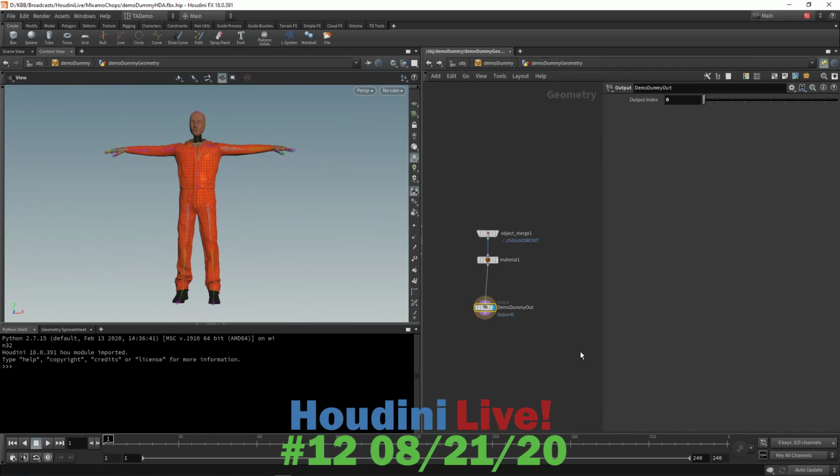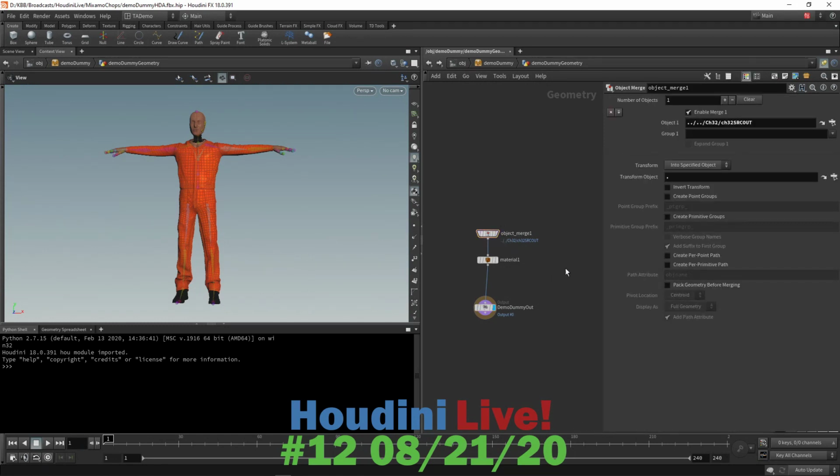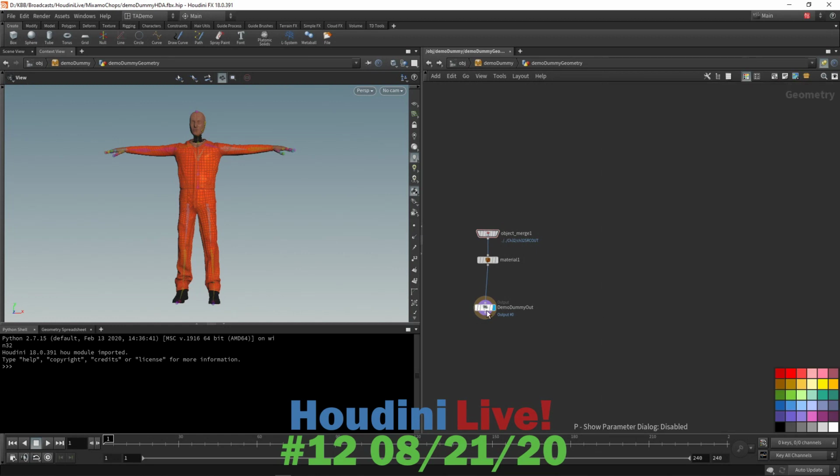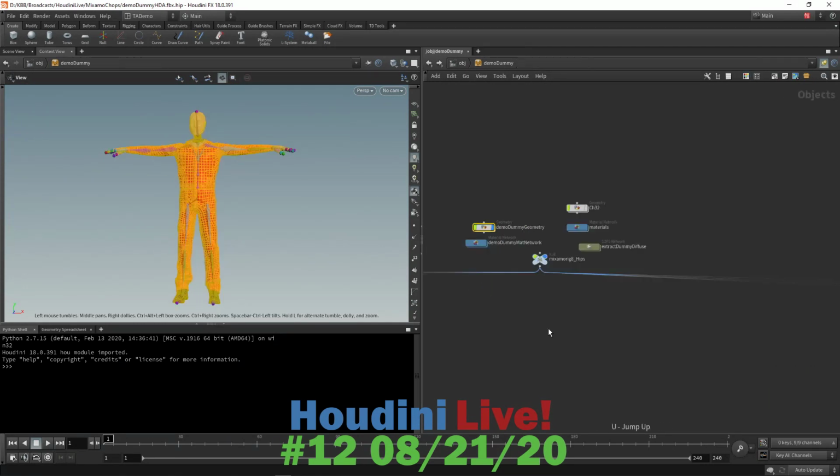And just to be thorough, I'm going to color this guy green. And then I'm going to color this guy yellow. All right. We are good to go.